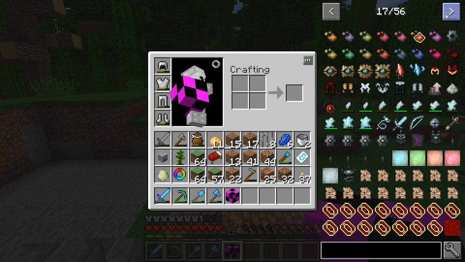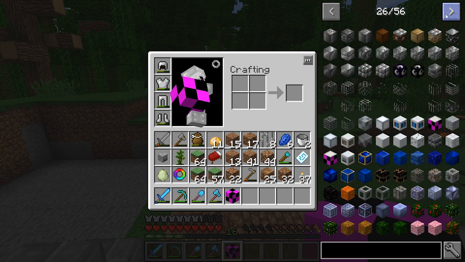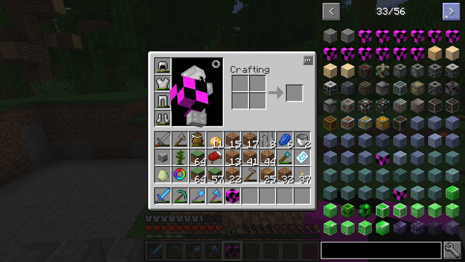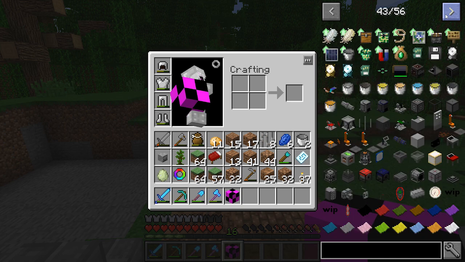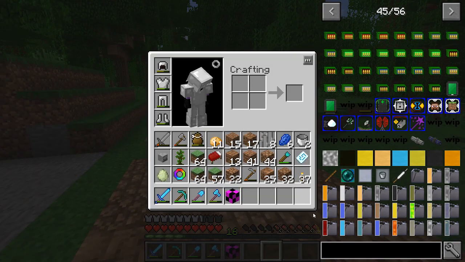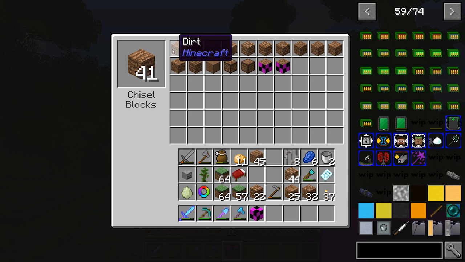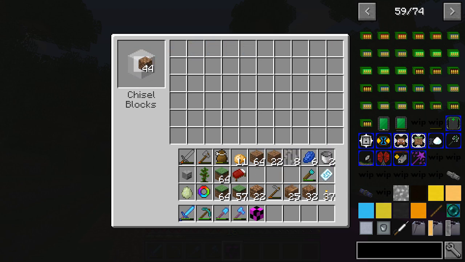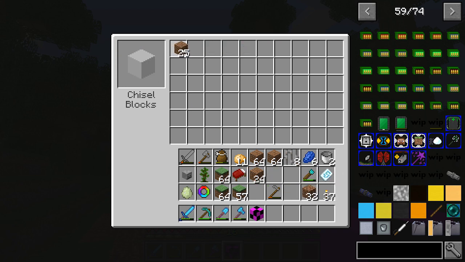Isn't that fun? Could be interesting to make something like that, though. It might be a nice way to cap off the episode, too. Yep, alright, why don't we do that? First things first, I'm going to compact these all back down to good old standard dirt, so I have more inventory space. Good.